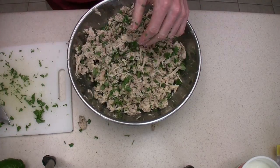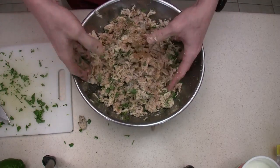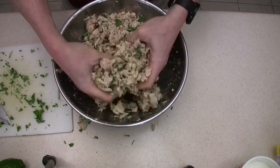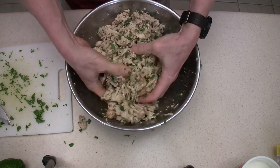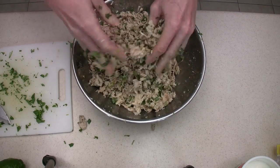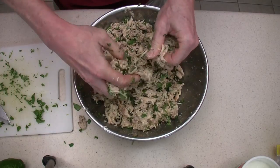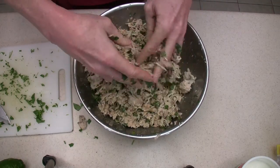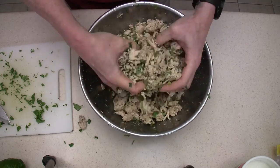Now what we're gonna do is add our seasoned spice. And the recipe for this is on our website, myplatemylife.com. So we're gonna get this in there. I can smell the flavors coming alive. And again, because this is kind of clumpy in nature, you want to work between your fingers so that this way even the spice gets blended in with all of it. All right, that looks pretty good.